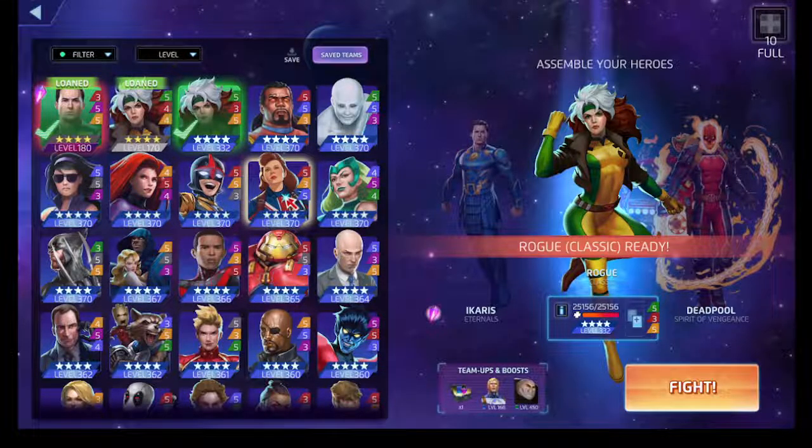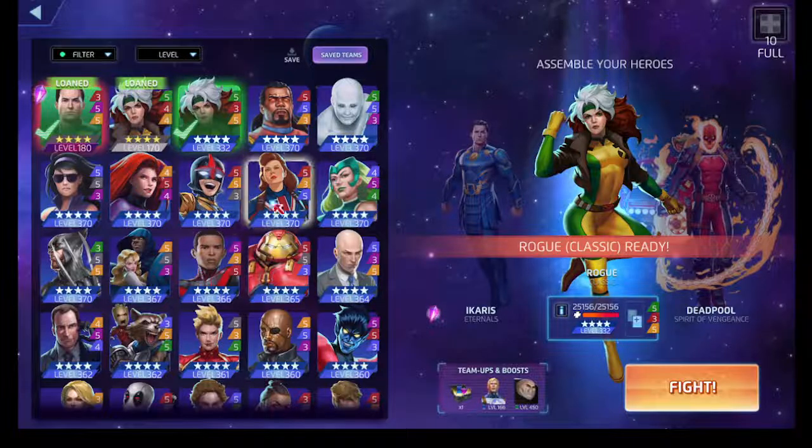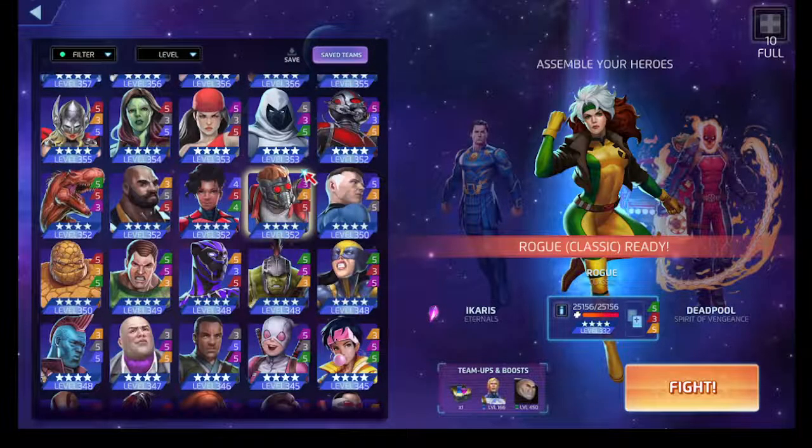Another person you could pair Rogue up with would be Peggy Carter, and so whenever the opponent matches yellow or red, Rogue is gonna jump out in front, and you keep Peggy's resistance online. Pretty much anybody that has low health pools.